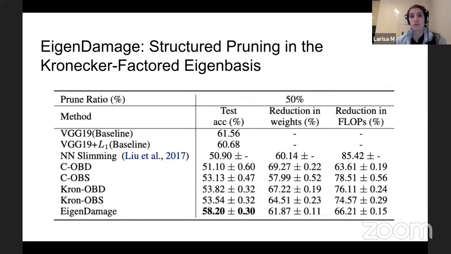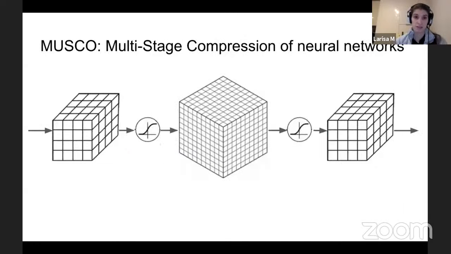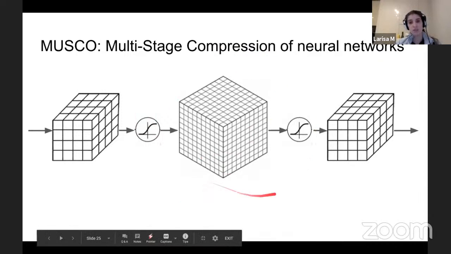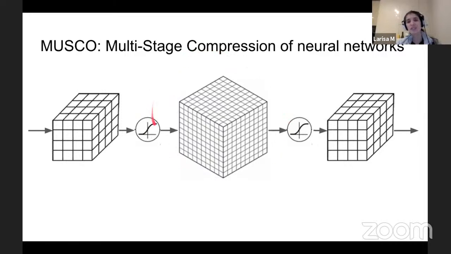This is the first method I wanted to introduce to you, and the second one is about crazy tensors again. So, what is a neural network in fact? This is a sequence of linear and non-linear operations. A linear operation is usually followed by a non-linear one, like ReLU, sigmoid, or something like this. And again, you do some linear operation with the input and feed it to some non-linear function. And let's consider this weight tensor in the middle. It's pretty big, and possibly it has some internal structure, or it contains a lot of zeros, for example, or the same values. And you don't like it because it's big, and you want to replace it with something smaller.